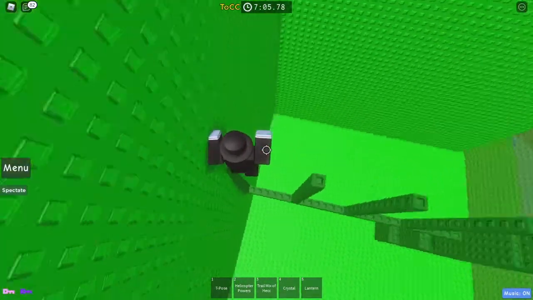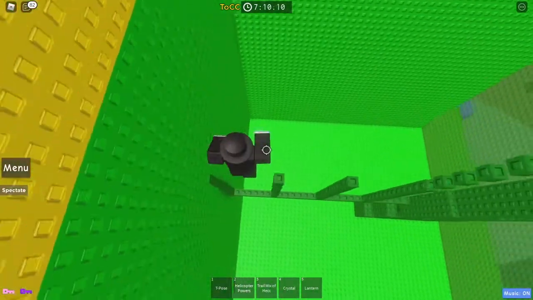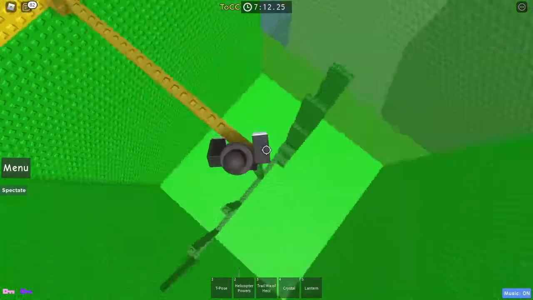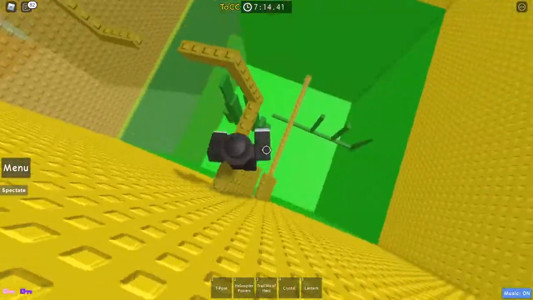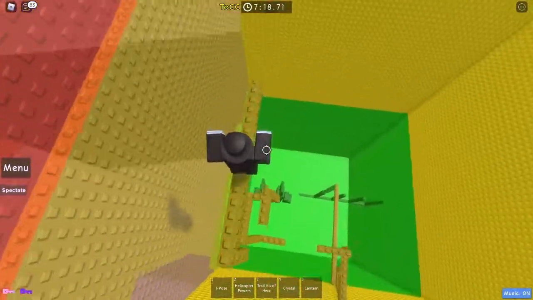Let me go back down and show you. Don't do it like this, because you'll slide down. You want to do it like this, and then just kind of quickly press shift like that. Then just go up this little one stud ladder. Then it's got some simple stuff. Not much really to talk about here, except just normal jumps.